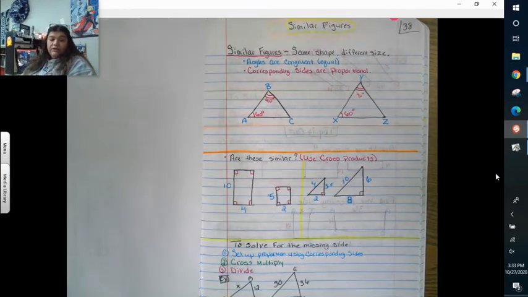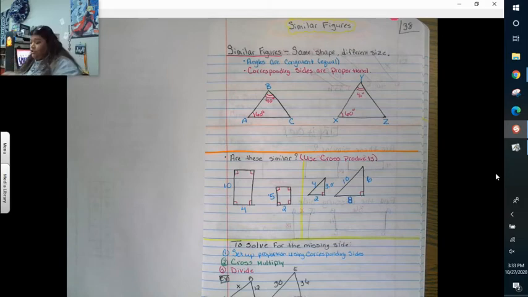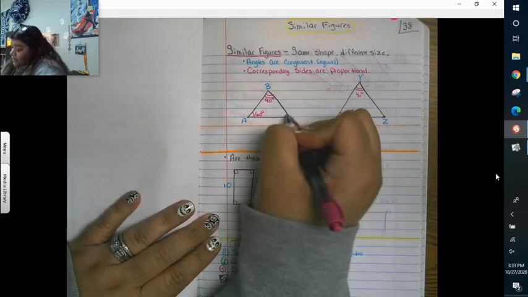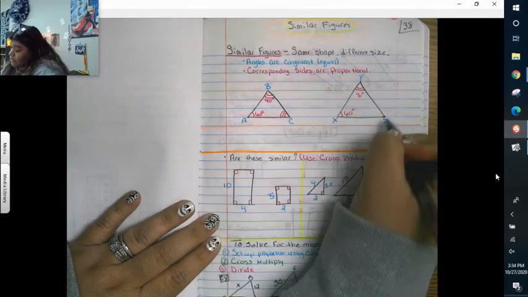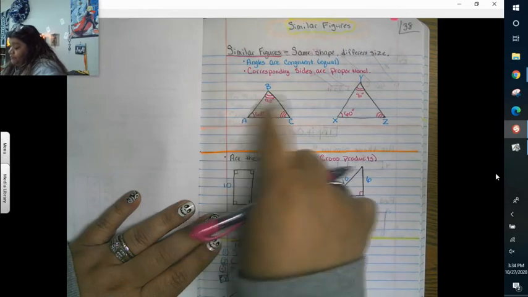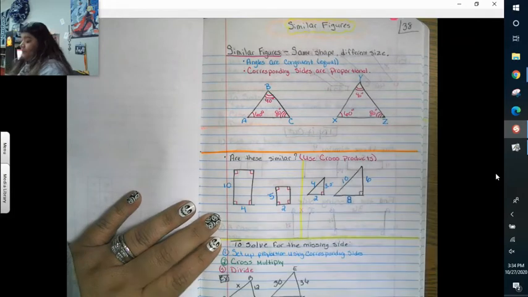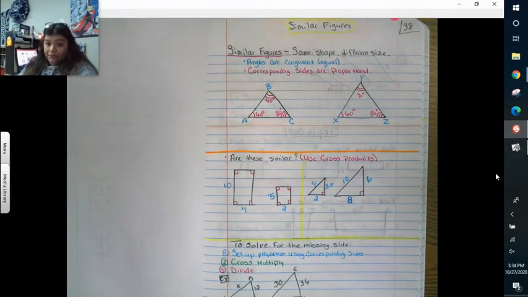And the reason that's true, even though the lengths are different, is if you take your hand here, here's your 90-degree angle. Okay, I can make my thumb as long as I want to, I'll still have a 90-degree angle. I can make this longer, it's still 90. I can shorten them, it's still 90. The angle doesn't change, it's just the length of the sides that's changing, okay? And then this one, I'll put 3 lines to show that it belongs with point Z here, angle Z. So this will have to be 80 degrees, just like that. So angles have to be congruent or equal, okay?